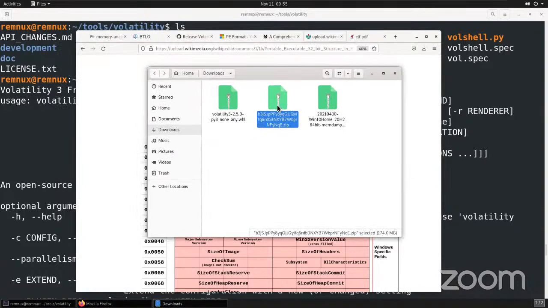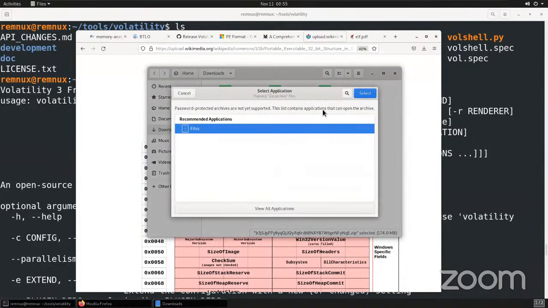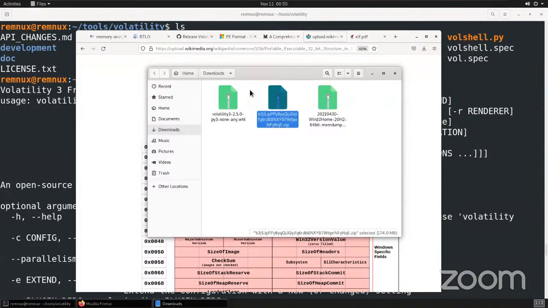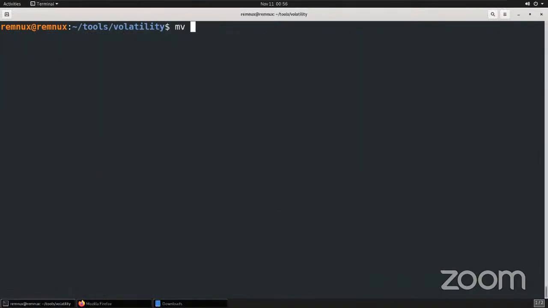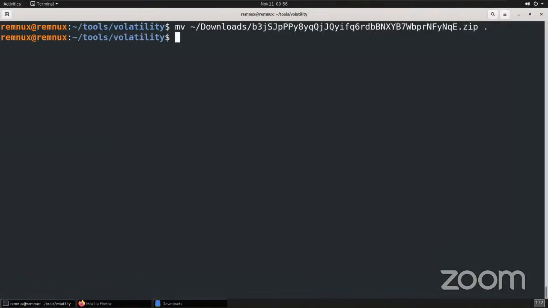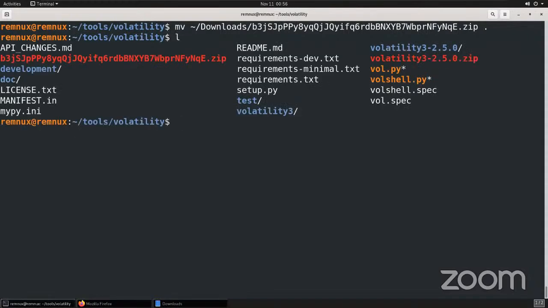Some big file. So let's extract that file here. Yes, okay, it won't work like this. I have deleted the extractor. So let's do one thing. Let's move the file from our downloads to this folder. Now you can see that the file is here in the local folder.